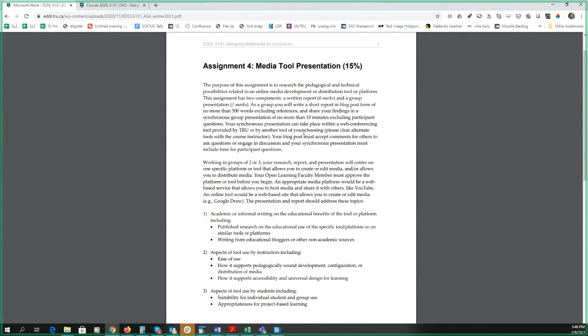Your presentation also should set up an opportunity for discussion of the material you've put together and discussion of the tool itself. Your presentations could be in a web conferencing platform like this, or they could be done in an asynchronous system.